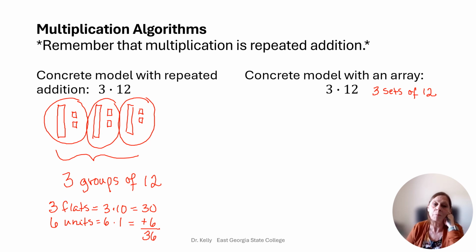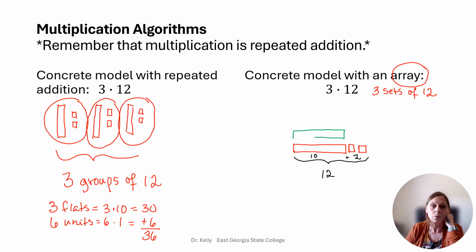Okay, so I'm going to start off by drawing 1 set of 12, because notice that this is an array, and an array is different. We're dealing with an array here. So I've represented a 12. That's 1 ten and 2 units. So that's 12, and it was actually a 10 plus a 2 if we want to be real technical. And what we need to model is 3 sets of that. So I'm going to draw in 2 more sets of those, forming our nice little rectangular array.